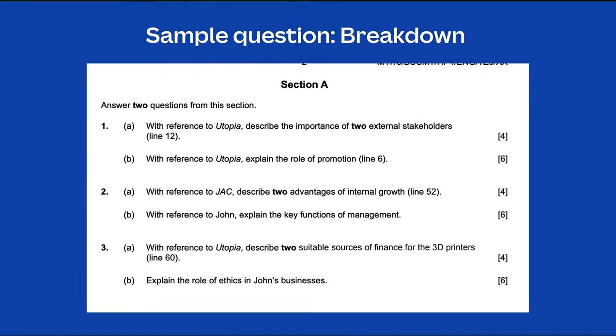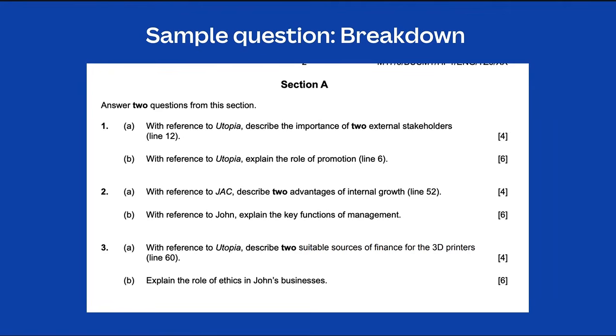Again, the command term used here is describe, right? So once you state your advantages, you want to explain it a little bit more by talking about the relation to internal growth. Again, here it clearly says with reference to JAC, which is the case study. So again, once you mention your advantages, you want to take it back to your case study and connect it. Here specifically, you can talk about the advantages that you state in your answer. Are they present in the case study? If it is, explain all of that. Just essentially go into depth, give an 8-liner answer typically for 4 marks.